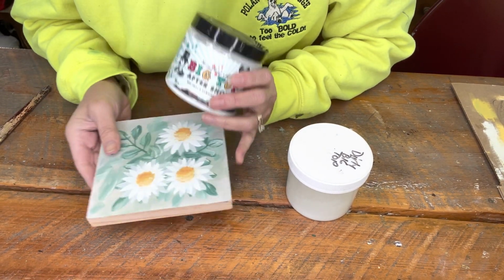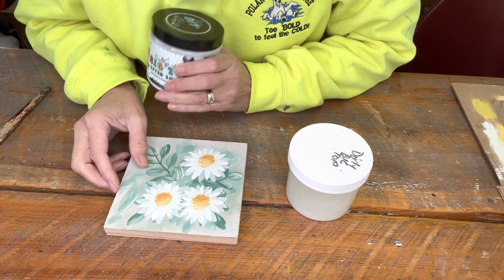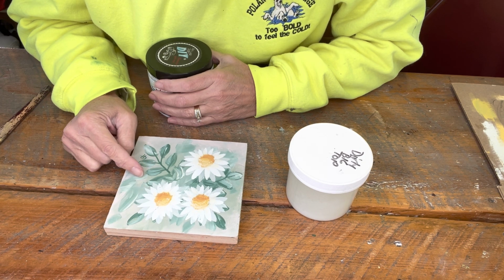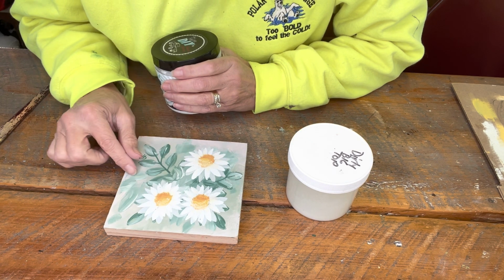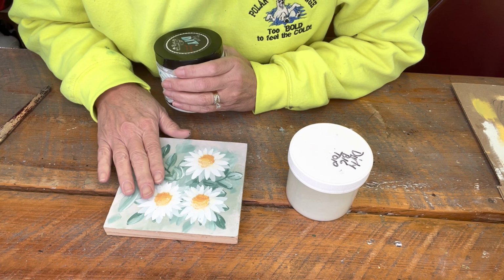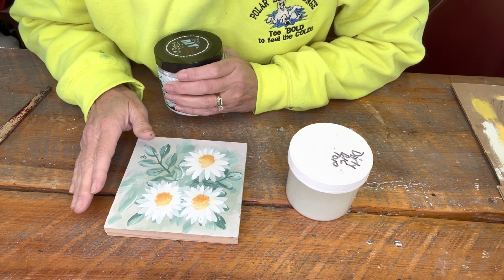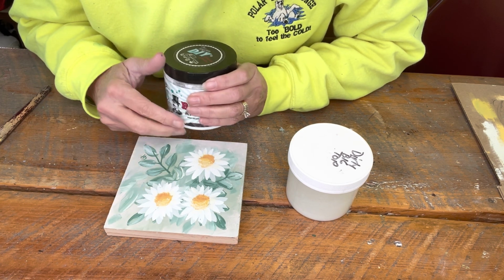The next step that I do, I let this dry for 24 hours. Why I do that is because the DIY paint will come off with water, and this is a water-based product, so you may smear the paint. And if you wait 24 hours, the longer you wait to seal this, the harder the paint gets and the harder it is to come off. So I wait 24 hours, I then don't have to worry about it.